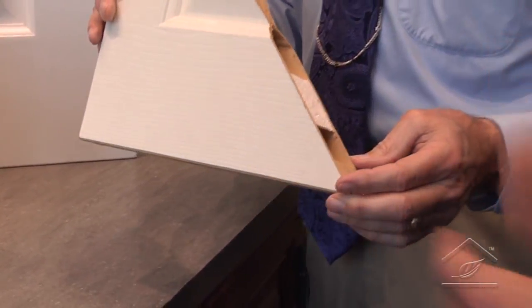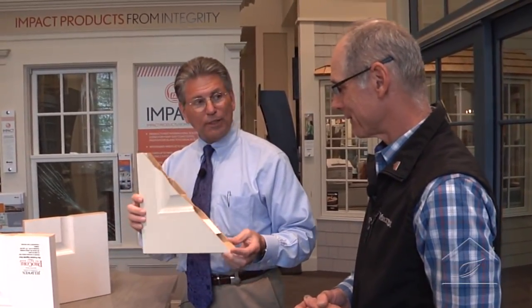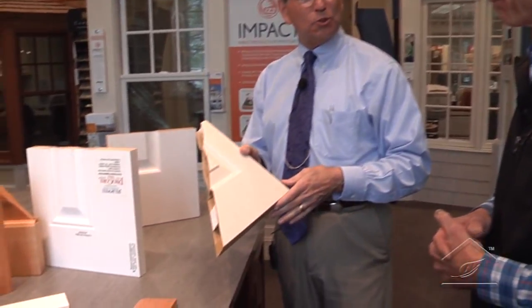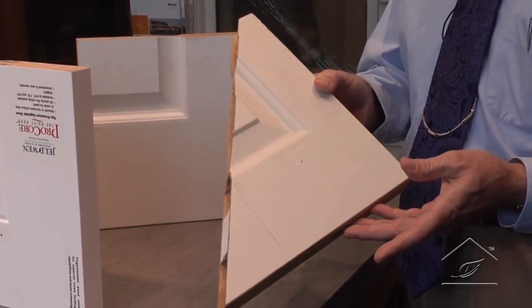Okay, and this is the one where you slam it and boom, you can hear every little noise that little Johnny or little Julie are making. Yeah. This was the standard for the longest time, hollow core doors. When you said a molded door, this is what it was. Okay. And generally it had a wood grain texture to it, though it doesn't look like any wood grain door that I've ever seen. It's the real deal. Right.